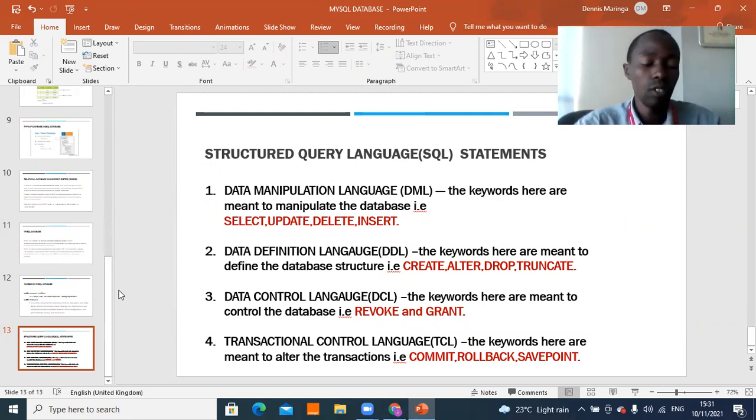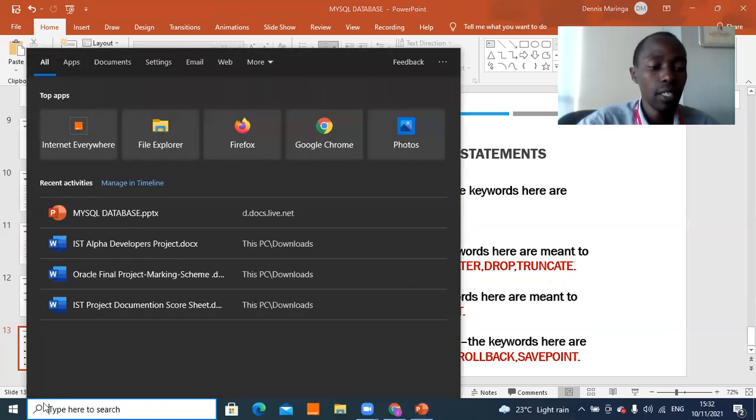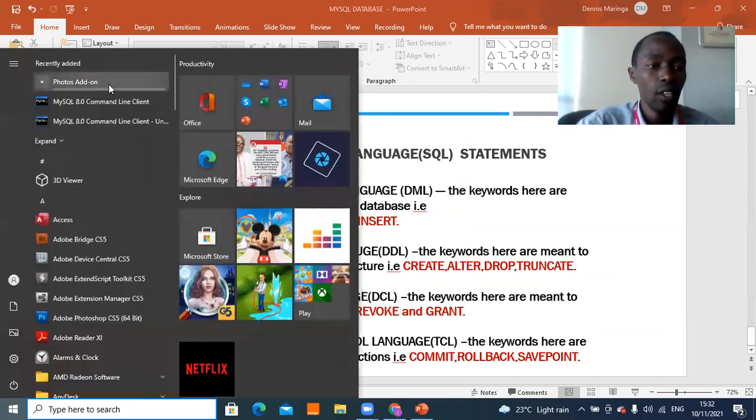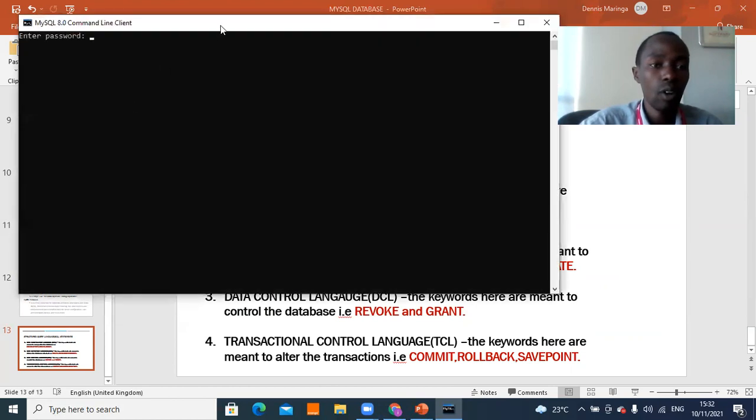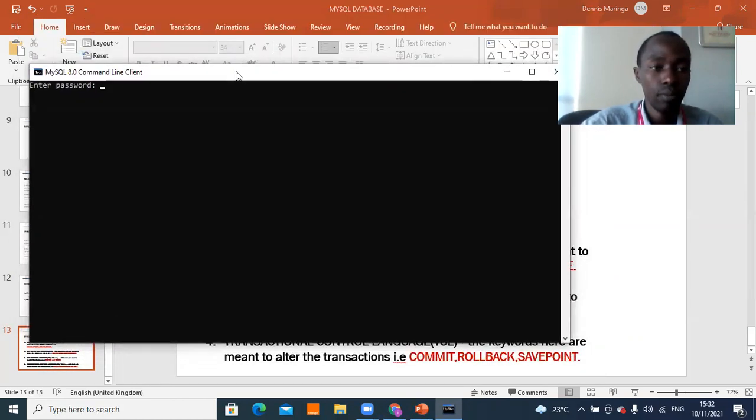Now, to cut the story short, coming towards the end of this session, I want to show you what we installed yesterday, the MySQL installer. We went through the process, a step-by-step guide, but I want to show you the actual software now because it is already installed on my system. If you go to the search bar, or even the icon before the search bar, and click it, you will see MySQL 8.0, the latest version. We have the command line client. If you click the command line client, it will open this particular window.